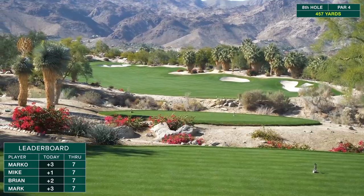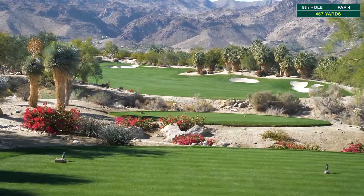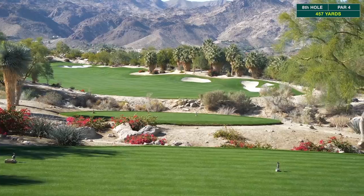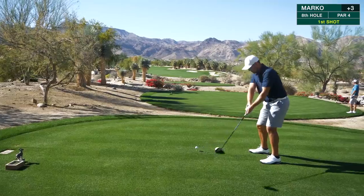All right, guys, we're on hole number eight. It's a par four, it's 457 yards. Looks like it's all uphill and a slight dogleg to the left. Looks like those bunkers along the right-hand side are reachable, but the fairway is quite large, so I think we're gonna be a little bit aggressive on this one.